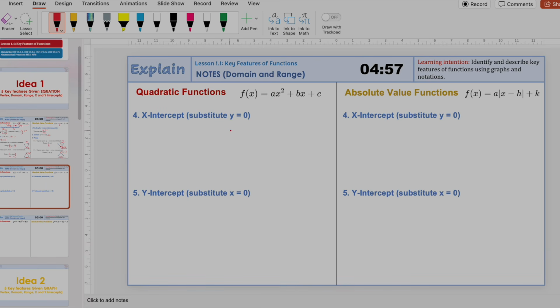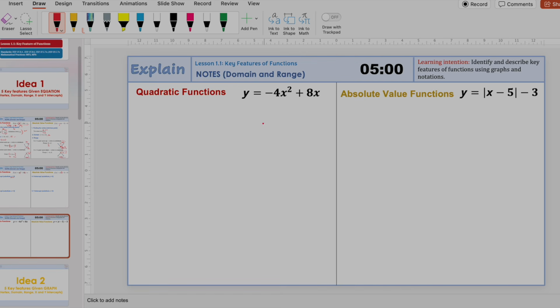If you want to find the x-intercept, substitute the y by 0, like set your function equal to 0 and use the calculator to find the x values. Set your function equal to 0 and then solve. I'm going to show you how to solve. If you want to find the y-intercept, just make the x 0. Put the x as 0 and then solve. I'm going to show you how to solve.